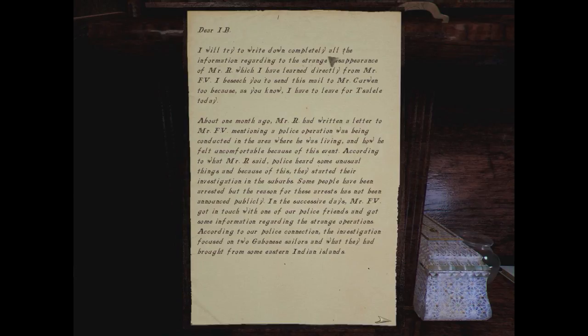I will try to write down completely all the information regarding the strange disappearance of Mr. R, which I have learned directly from Mr. FV. So we have IB and FV. I beseech you to send this mail to Mr. Kerwin, because, as you know, I have to leave for Tisalala. Today, about 1 month ago, Mr. R had written a letter to Mr. FV mentioning a police operation was being conducted in the area where he was living, and how he felt uncomfortable because of this event.